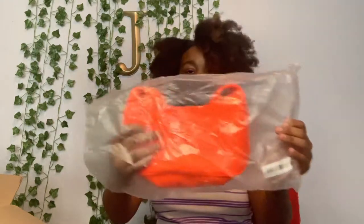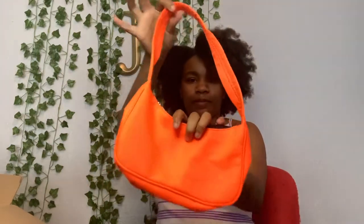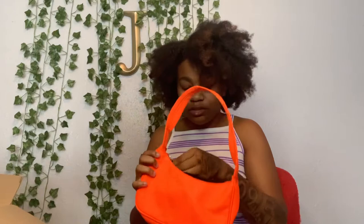Ooh, I know y'all saw that little sneak peek of that color! These purses — I'm gonna order some more of these kind. Oh yeah, it's like the pink one and the green one. Y'all know, for the longest time as long as I can remember, my brain — when I see the color orange I literally say green, and when I see green I say orange. It flips them and I don't know why.